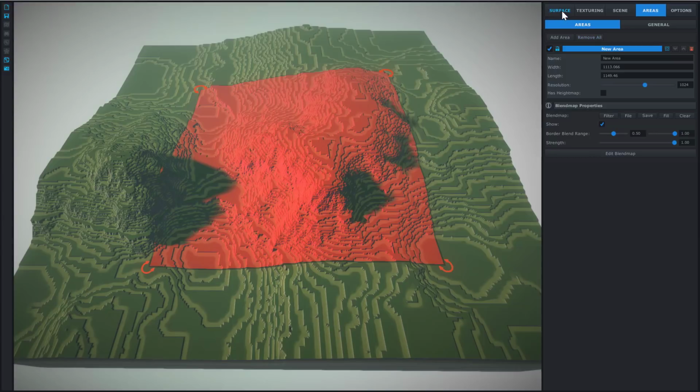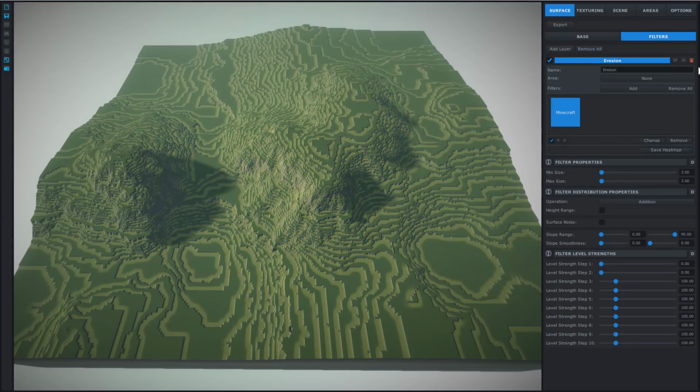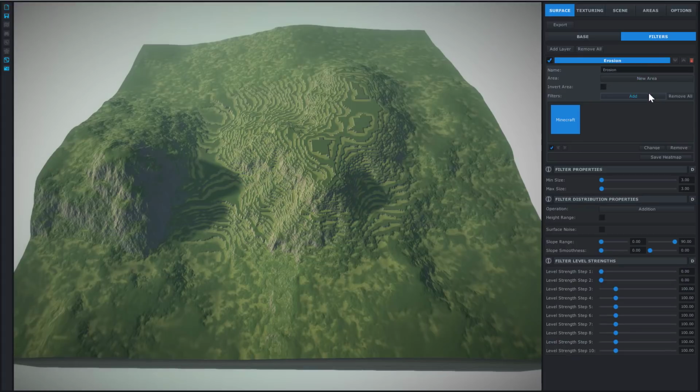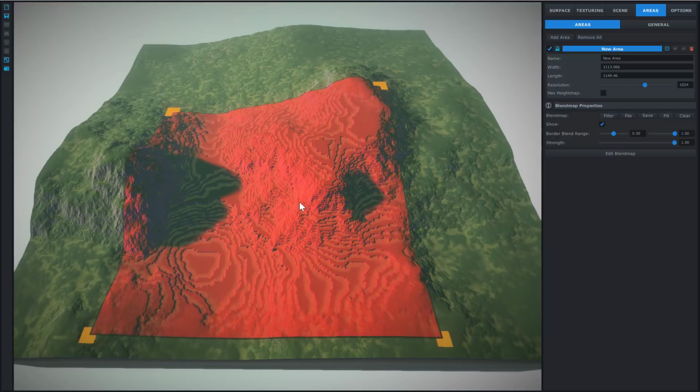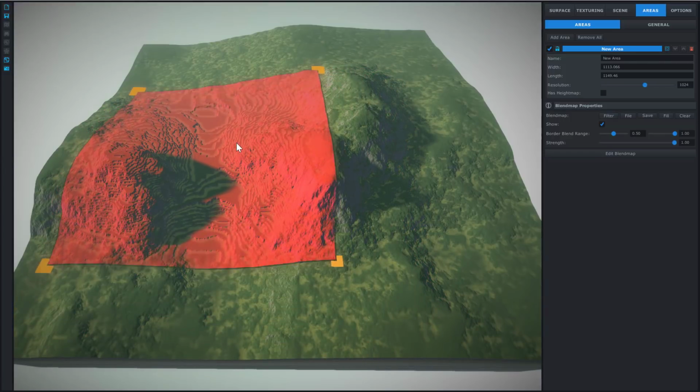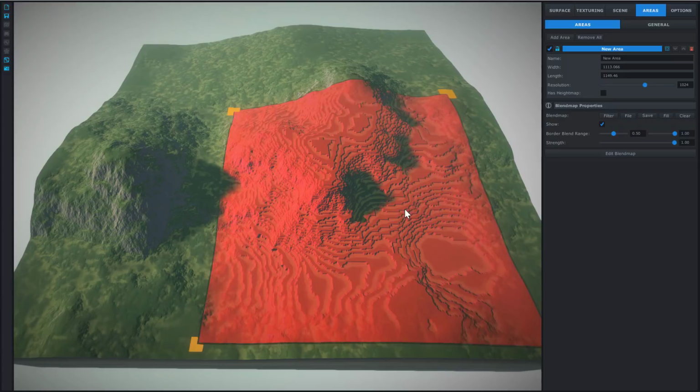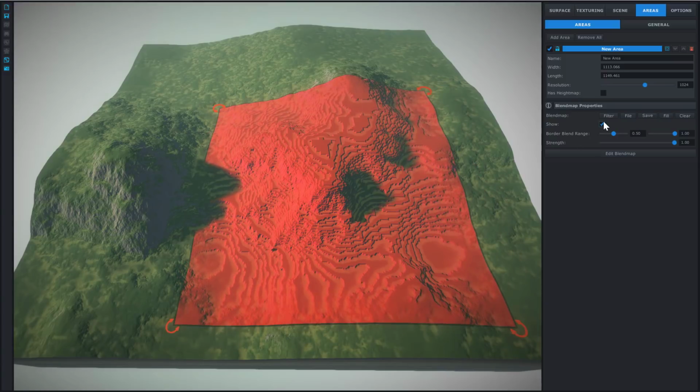So this can be done by, if you select the surface, go over to filters, there's a layer, and that layer here has an area, and here you can select that area. And once you select it, you see that World Creator is quickly taking that area into account, and now you see that only that part on the terrain which has been covered by the area is being affected by the Minecraft filter.